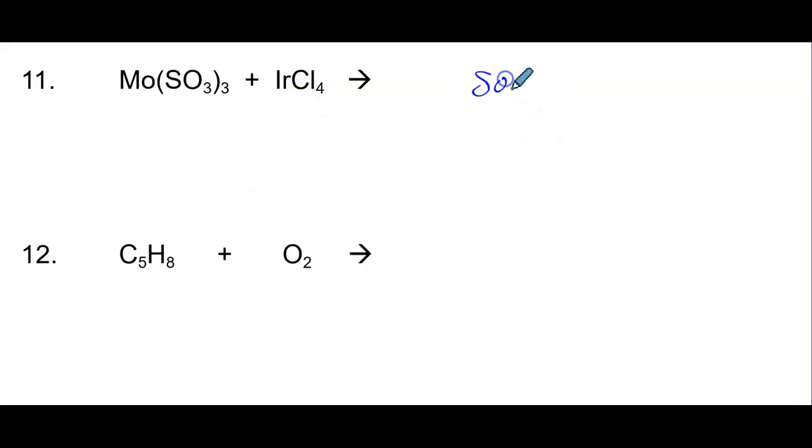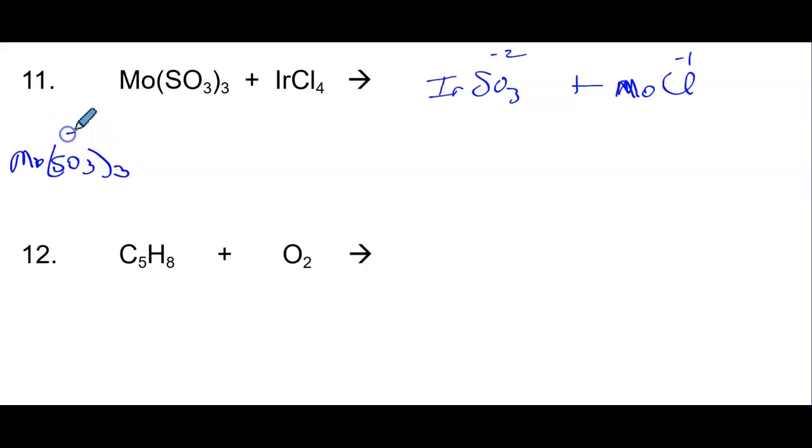So we're going to anchor the backs. SO3, we know this is a -2. And Cl, we know this is a -1. Ir is going to go there. Mo is going to go here. Now, we got to figure out what the charges are because these could be all kinds of different charges. So we do that method that I showed you a while ago. We know this is a -2 from the ion sheet. We know there's 3 of them. So therefore, this is a +6, and there's nothing to divide by. It's a 1, so then we know this is a +6 on this side.